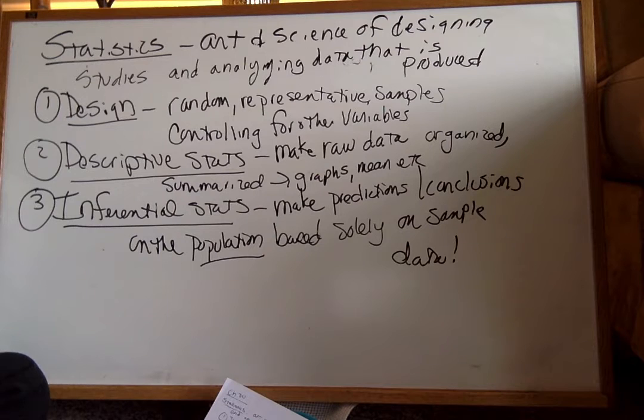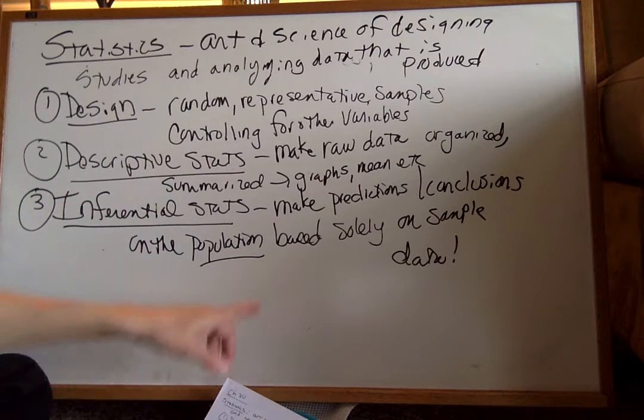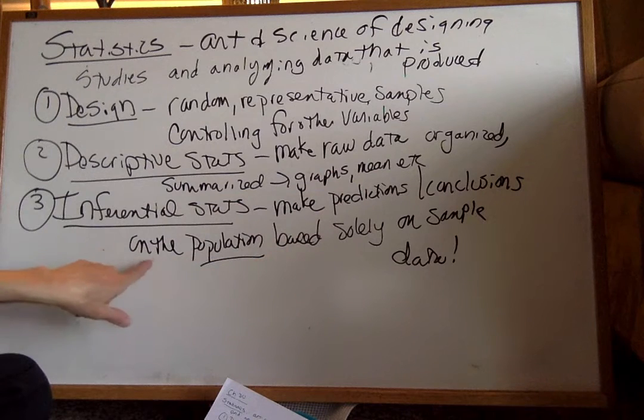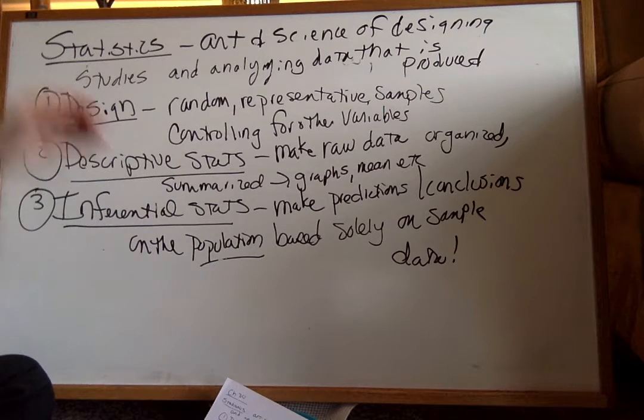Inferential statistics, that's the much more interesting topic. If you come back and take Math 307, some of that is absolutely included in Math 307. It's the ability, and we actually really do have this ability, to make predictions or conclusions on the population based solely on sample data. So again, this all assumes you have correct design, right? But this means that, assuming I designed it right, I can sample 50 JMU students and make a statement about all 20,000.